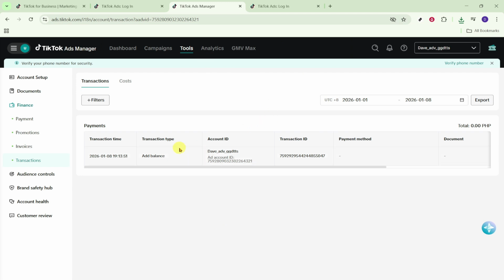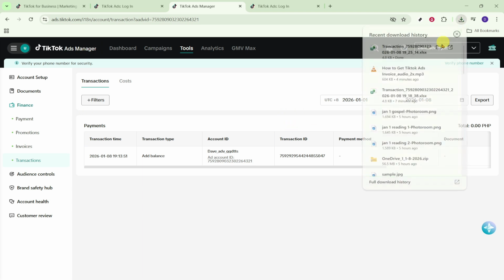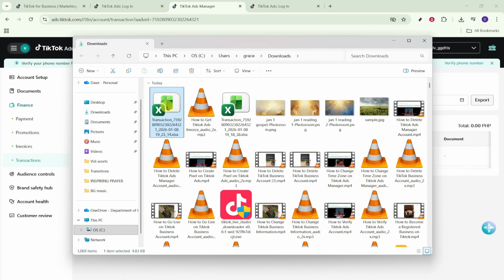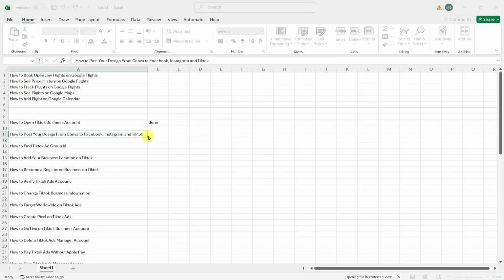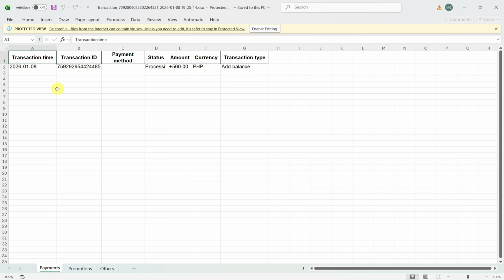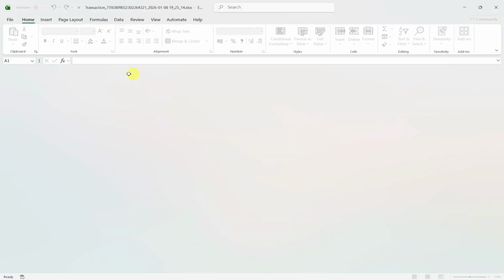A couple of quick tips to save time. Keep your business name, address, and tax ID up to date in your billing settings so those details appear correctly on your receipts, and always double check the date range before exporting to avoid missing charges at the start or end of a month. If you don't see the Transactions tab or Export button, make sure your user role has billing permissions. Try refreshing or clearing your cache, and ensure your interface language and region are set correctly. If issues persist, reach out to TikTok Business Support.